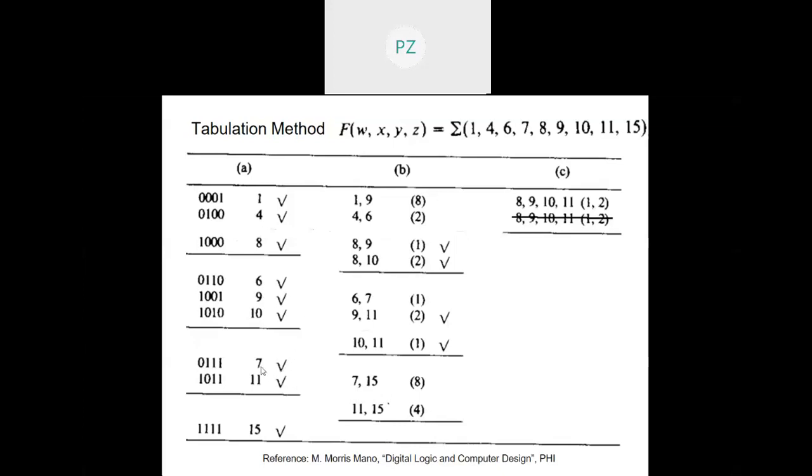So can 6 7 be combined? Yes, they can be combined, and it will be 0 1 1 dash. So the bit corresponding to the weight 1 will be eliminated, and both of them will be ticked. 6 11 cannot be combined because that is varying in more than one place. Next I'll see 9 7. 9 7 cannot be combined, varying in more than one place, but 9 11 can combine. And what gets eliminated is bit 2. So I'll tick 9 11, I'll write it here, and I'll say the bit corresponding to the weight 2 gets eliminated. Now I'll start looking with 10.